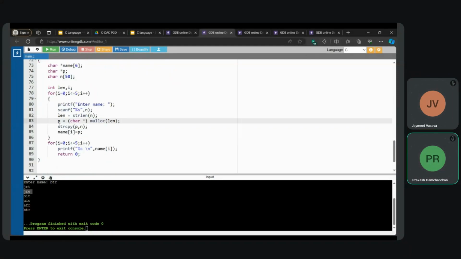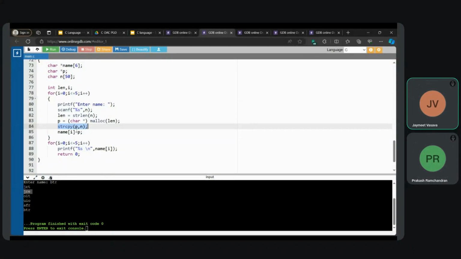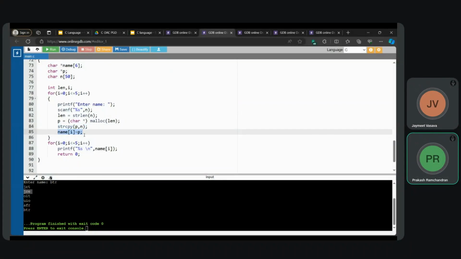And string copy is used for storing the contents of p in n. Then the names, the content of name being displayed in p, being stored in p, sorry.